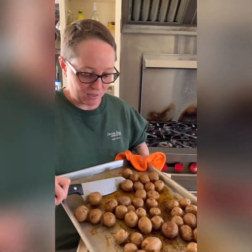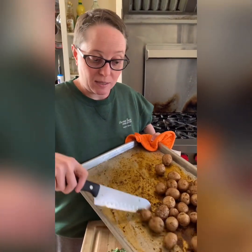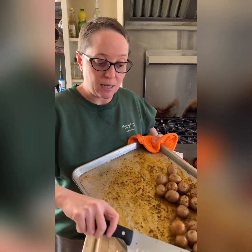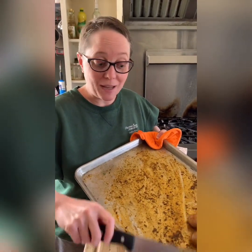Since they're hot, I have to figure out what the best way is to put these in there. I am not going to add any more salt or pepper to these since these are adequately seasoned. I'm just going to add a couple of other ingredients in there. This is really not the most effective way to do this, but that's okay.